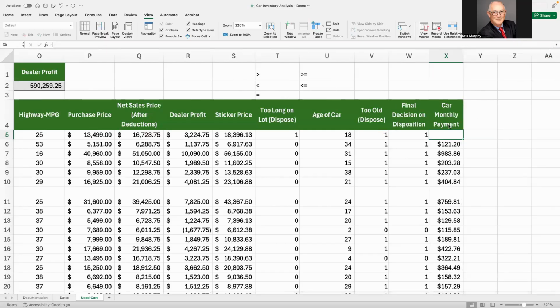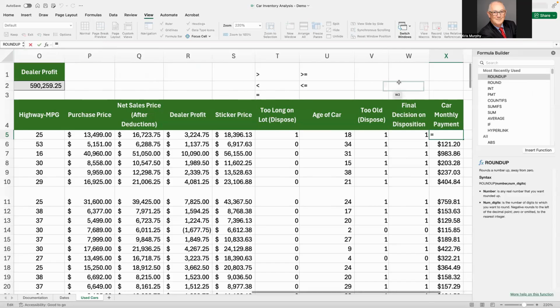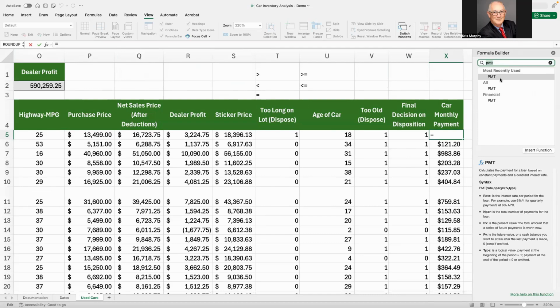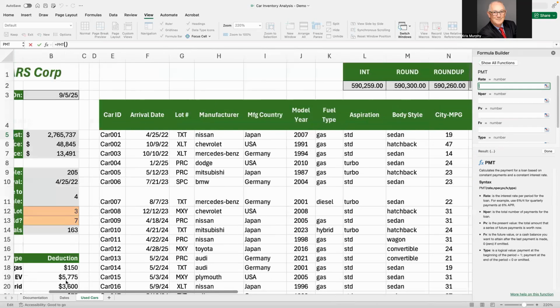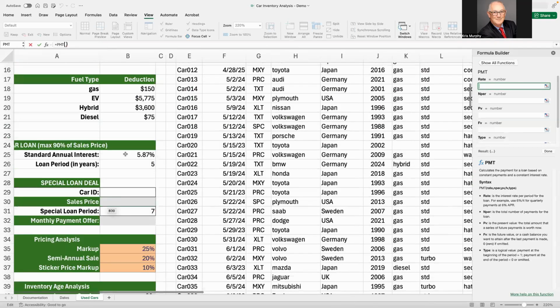I'm going to delete that, and I'm going to go to function builder. With these bigger equations, I want to make sure we get it right. I'm going to go PMT, because you have to be able to navigate this. Right here, insert function, and the rate is equal to, over here on the left-hand side, we have financing information. Here's the rate, but you have to use the rate for the periods you're doing it in. We're going to be doing monthly payments, so what do we have to do? We have to divide by 12 because it's a monthly payment. We're going to copy this down because we're going to do it by car.